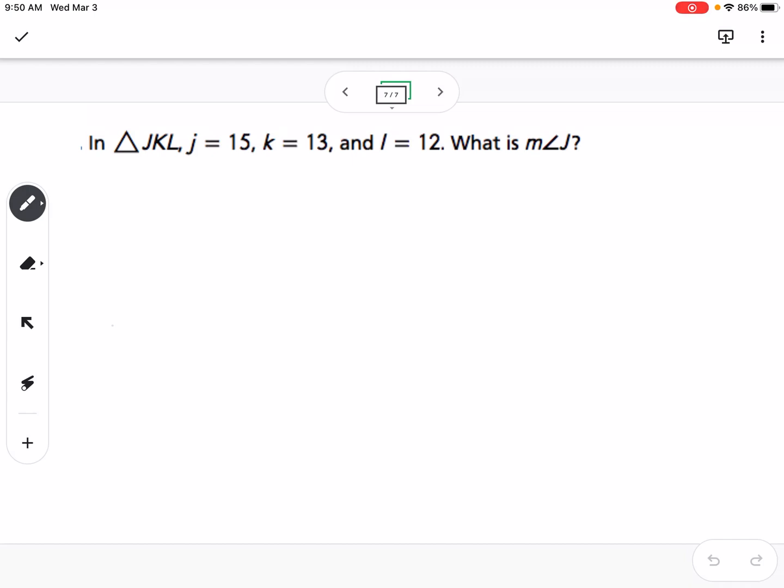And our last one is finding an angle. So we're going to draw our triangle. So we have J, K, L. It says that side J is 15, side K is 13, and side L is 12. So what's the measure of angle J? It just so happens it's asking us for angle J, but I want to make a note that because of the issues that we have had with law of sines being that it will sometimes give you the acute angle only and not the obtuse angle. So when you're doing, if you switch mid-triangles, so like if you start out with law of cosines and then switch to law of sines, you have to be careful. So a good rule to follow is always find the biggest angle first because law of cosines is going to distinguish between obtuse or acute angles. So always start with the biggest angle. How do you know the biggest angle? It's the one that opens up to the biggest side. So that just so happens that J is the biggest angle in our triangle because 15 is the longest side.